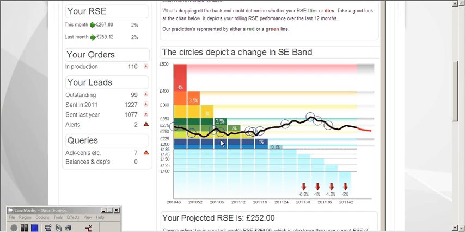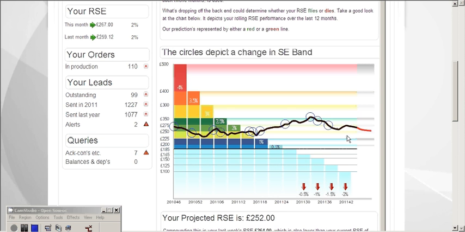And the little circles there show where they've crossed a band. So if they've crossed from 2 to 1.5, it gives a little circle, and similarly if they go back up again. So you can see in your own performance for your own figures how you've been moving. It shows you your performance by week basically. Okay, the black line, just to clarify, is your rolling sales efficiency by week, and remember this is a 12-week rolling figure, so at the end of every week that week's numbers, orders and leads and so on come in, and the week 12 months ago drops off, so it's a moving picture.